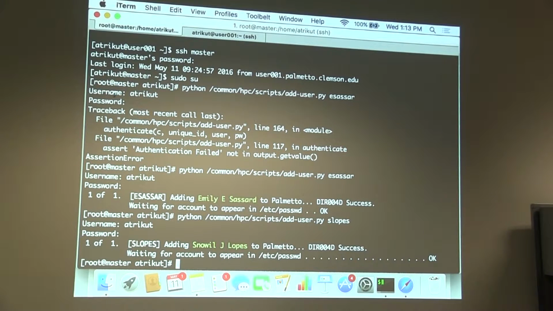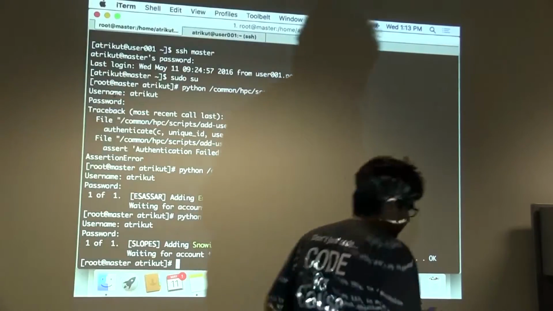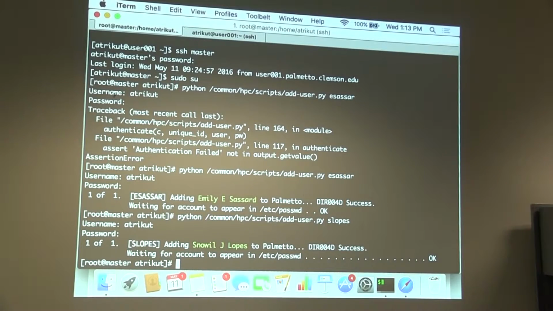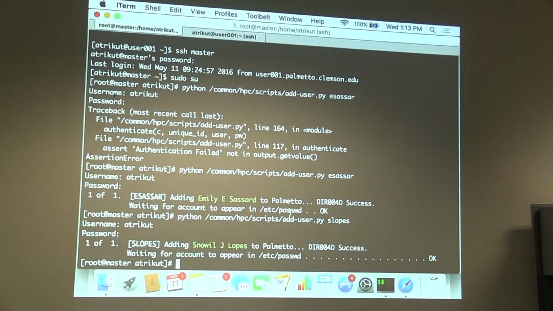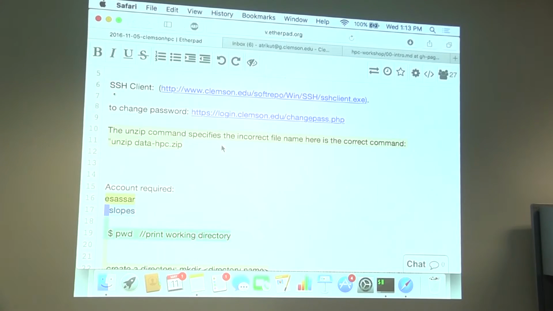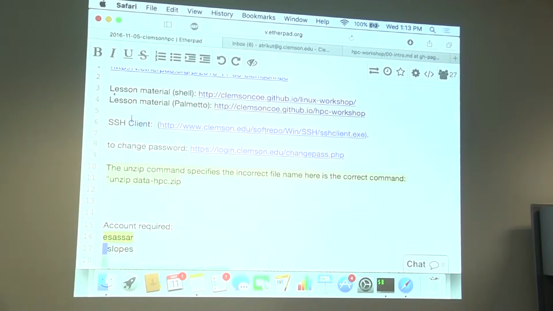If you're running Mac, Unix or Linux, the secure shell program is already available to you. If you're running Windows, you need to download a secure shell client, and there are instructions on how to do that on the Etherpad on line 6.